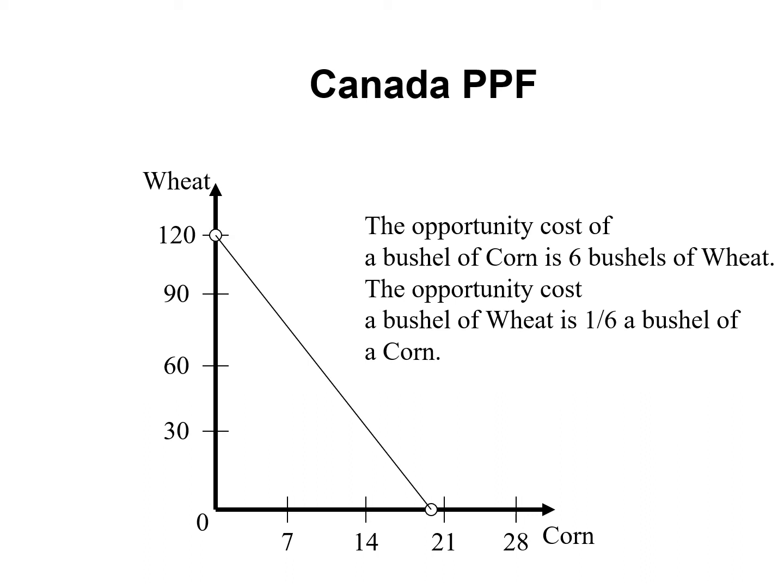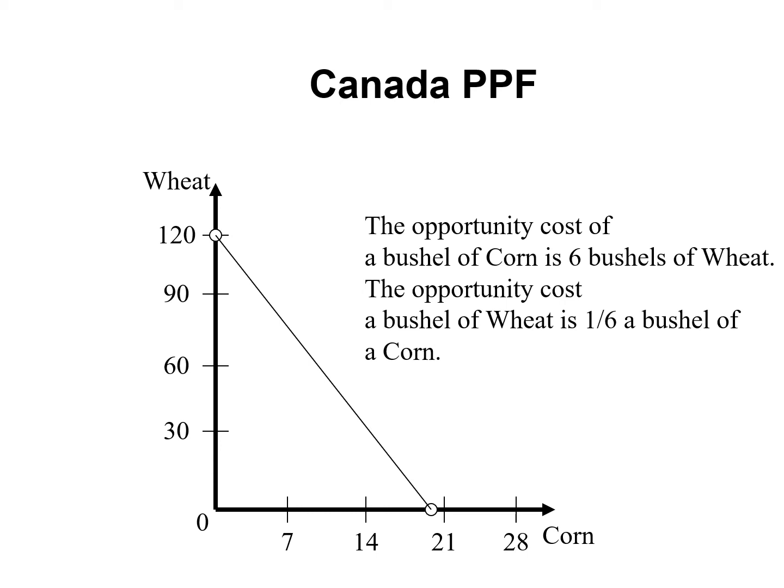Why can we assume that the production possibility frontier for the agricultural industry in Canada is linear? A linear production possibility frontier assumes that the economic resources necessary to produce these products are readily adaptable or shiftable. In other words, the land, capital, and labor used in the production of wheat could be easily adapted to producing corn, and vice versa. For this reason, this production possibility frontier is linear, graphs as a straight line.